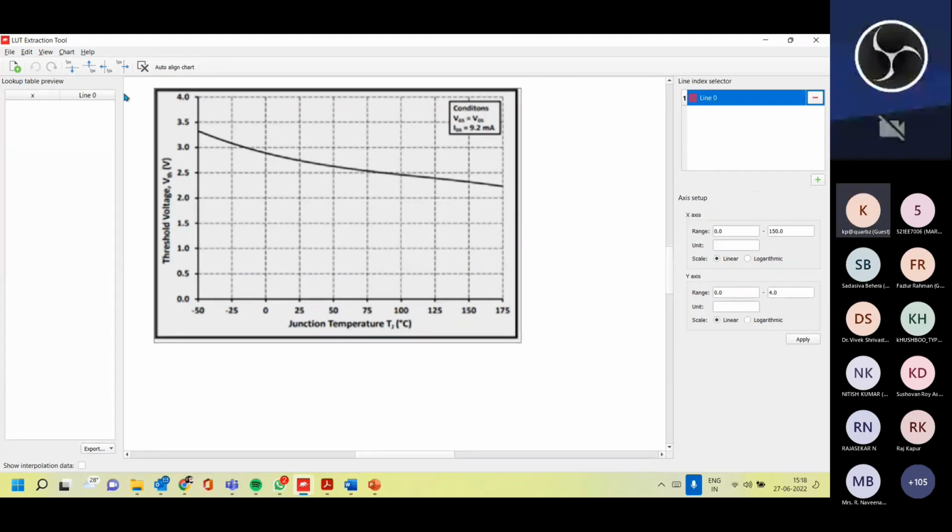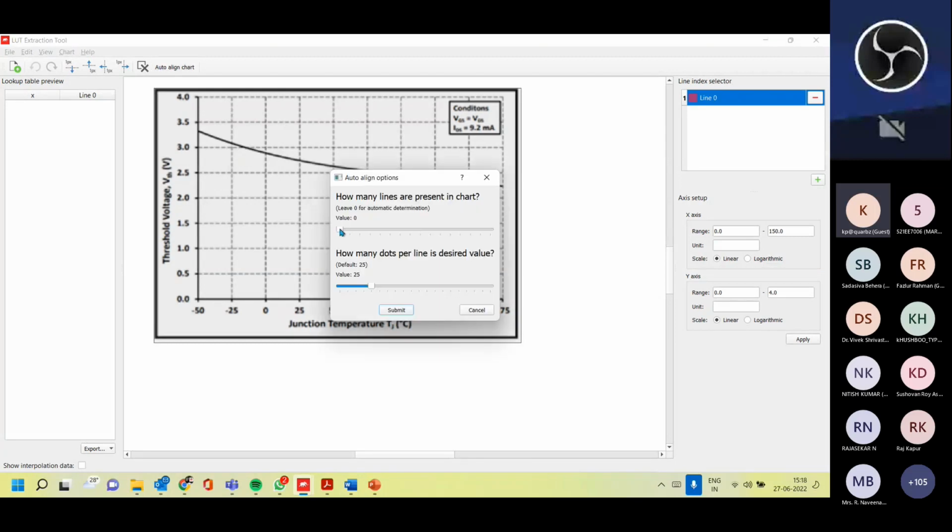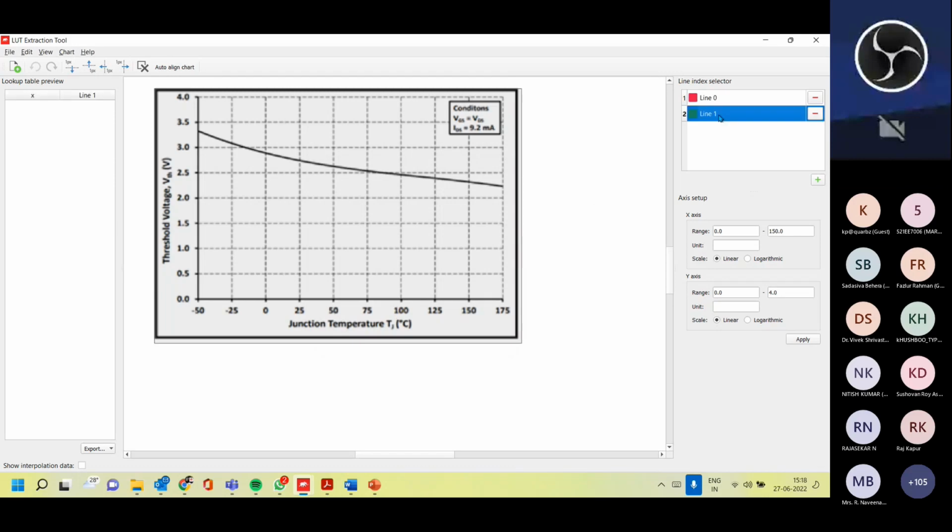Now suppose I exceed some values like this. Here you can apply the changes, because this is the simple format. Here we are not able to get it, so I'll use a different image. That's why we use the control option: with dotted lines, we will be able to get the points. In this case, you are not able to get any lookup table preview for that particular page.